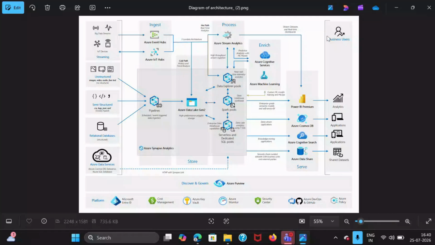And on any cloud, if you go, all these services don't cost the same. Their cost is different from one another, right? So whether you're using the IoT Hub or you're using Databricks, they don't have the same cost. So how do you even manage the cost?